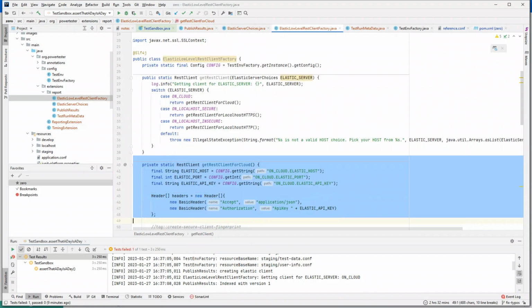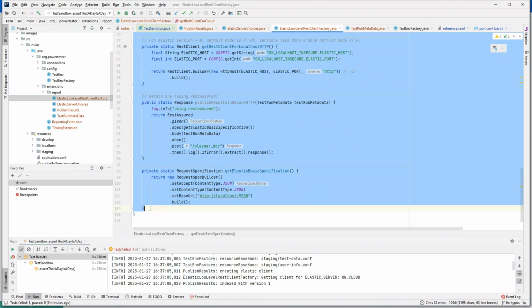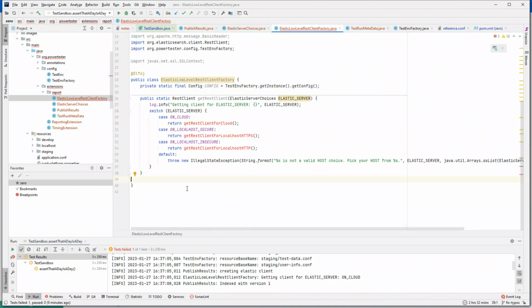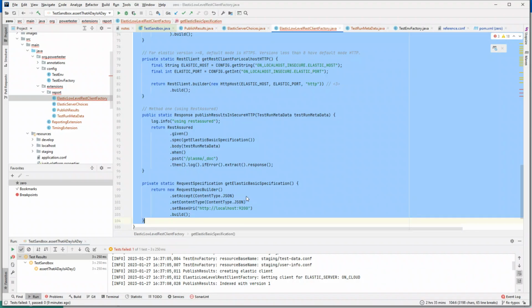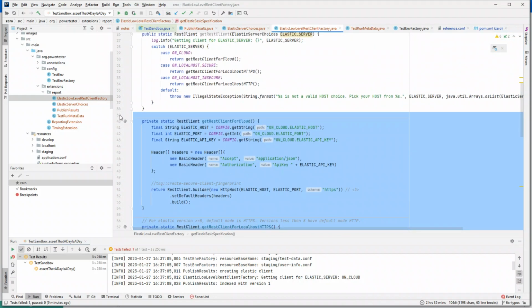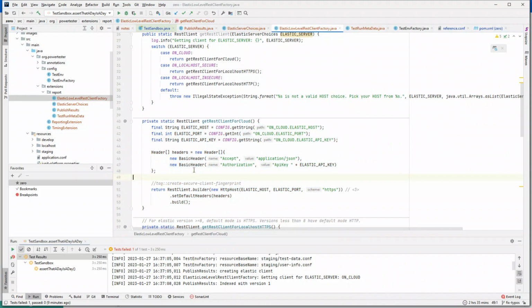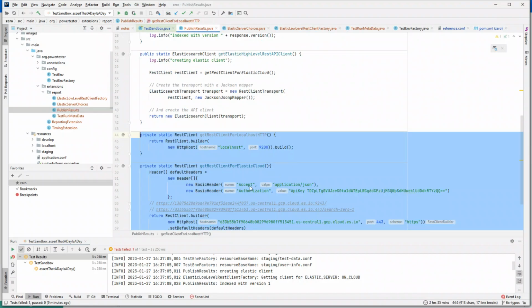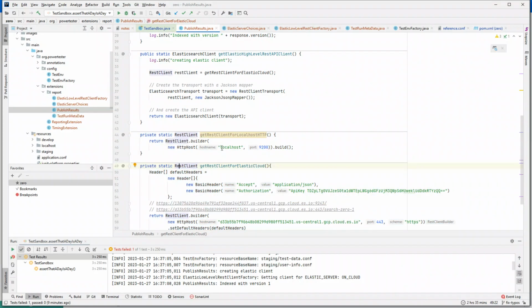So for now I'm going to delete everything that we have here, and maybe I can just keep it because here I've already implemented it in a proper manner. So let's keep this one here, and this contains methods for, we have a get REST client for localhost HTTP.